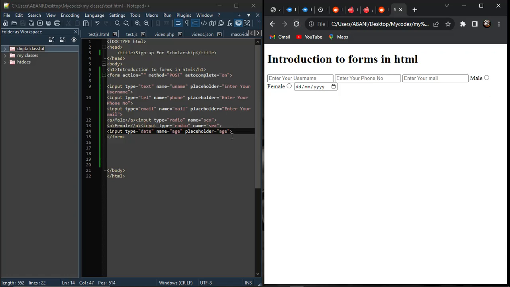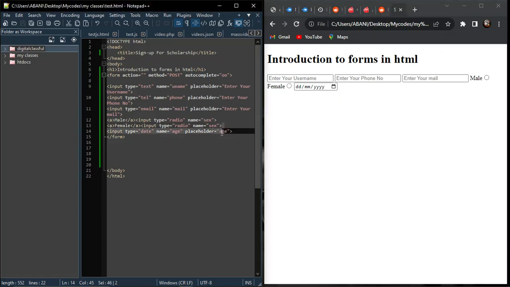Sorry, I made a mistake. This one too, placeholder does not apply for it, so you add your label. You use label for, or you just use the A tag again.